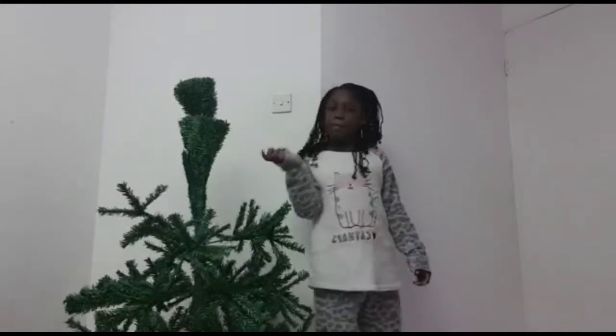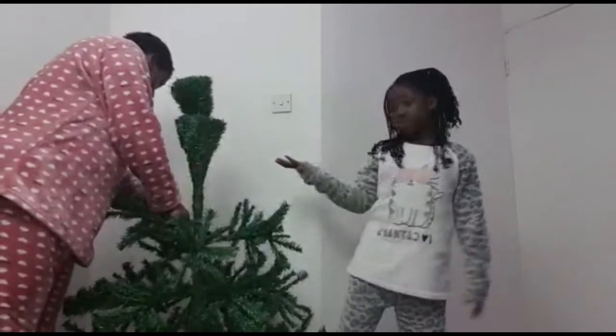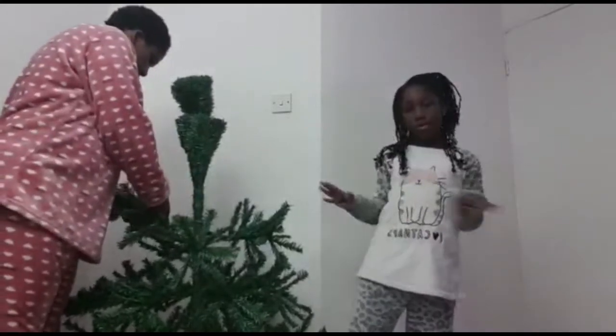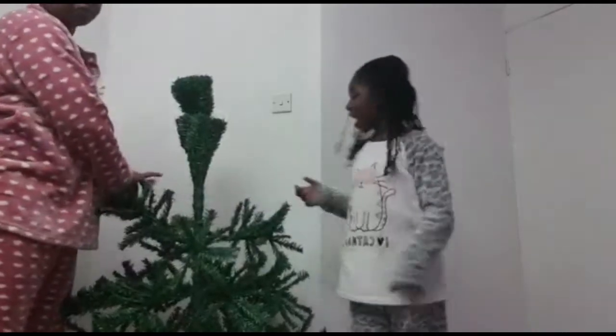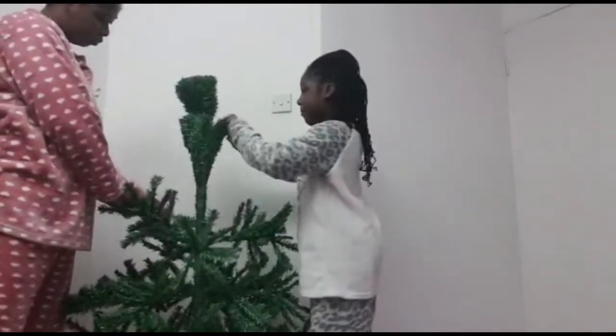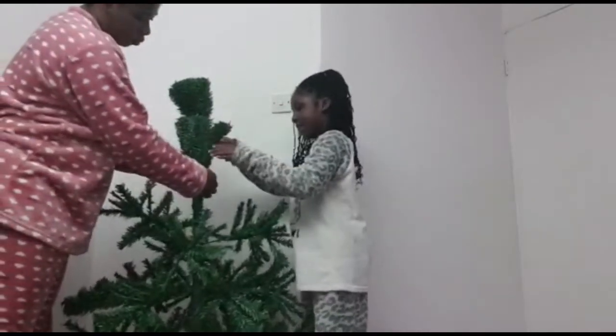So today we're preparing for Christmas, and my mom is assisting me. We're doing the Christmas tree. I'm gonna decorate the Christmas tree. This is a Christmas tree. So I will help my mom right now. So first I have to do this one. Oh, okay.